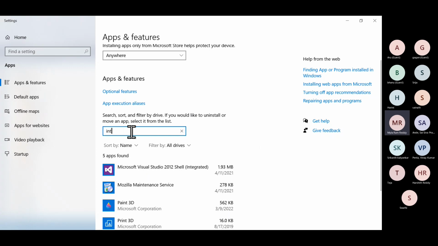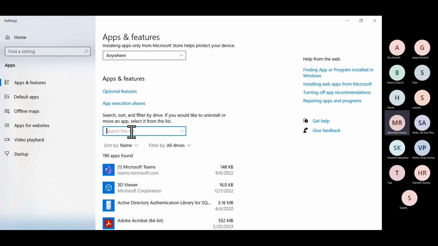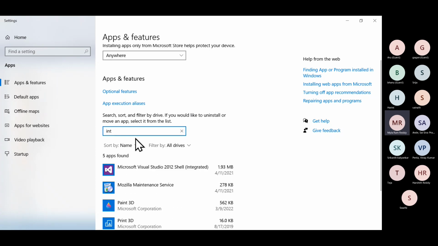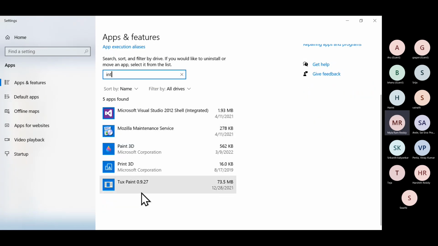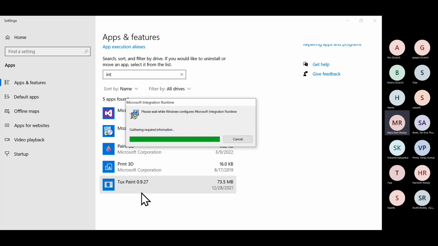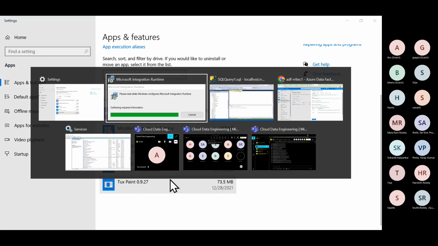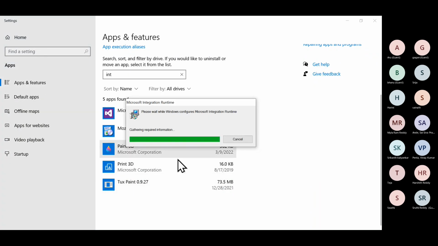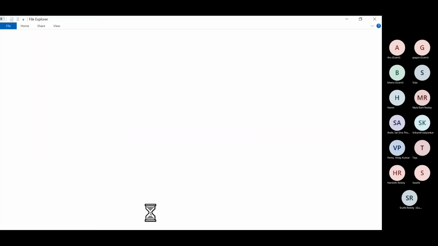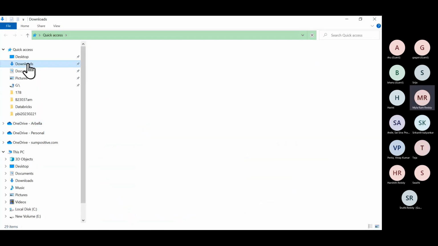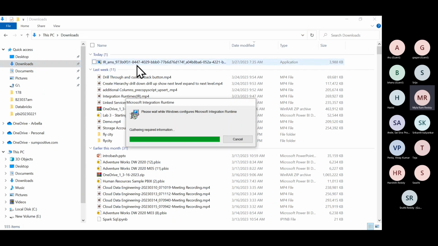Okay, now we can observe whether it is perfectly uninstalled or not. Are you seeing the integration runtime here? No, we're not seeing integration runtime. Once the uninstall is completed, we can go and install it. There is the integration runtime software.